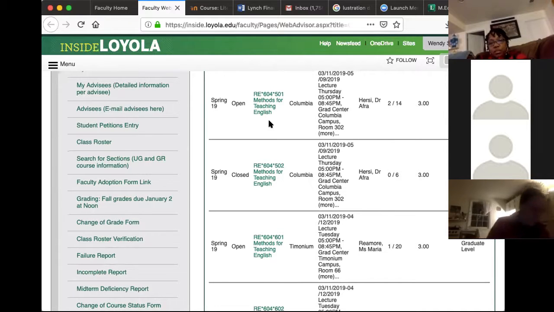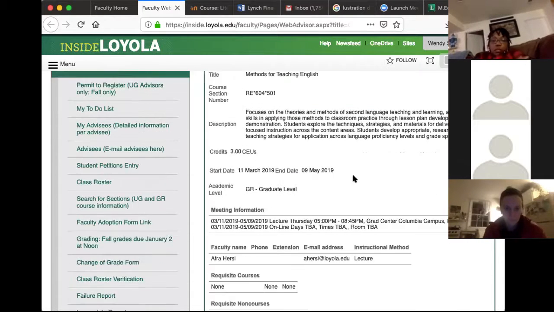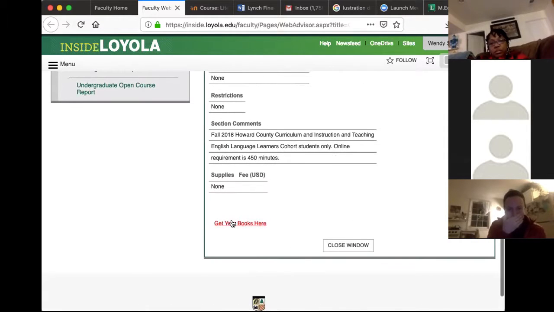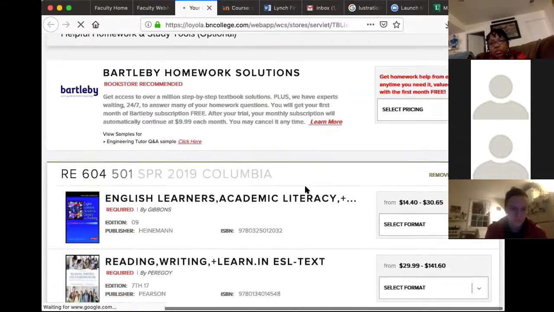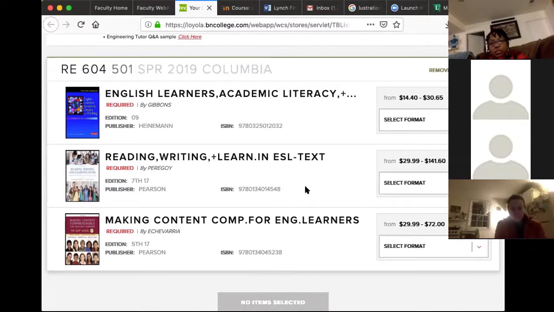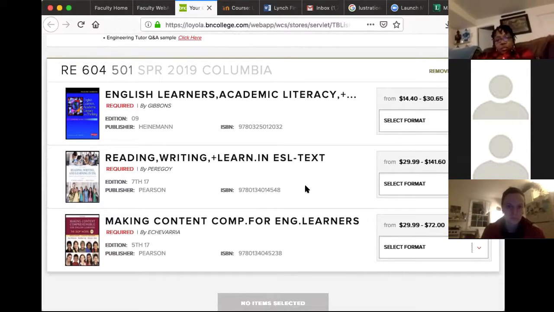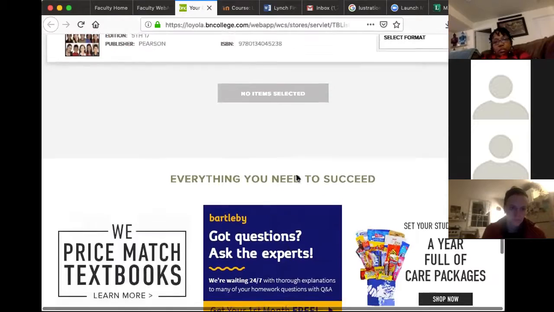But the other thing, if you click on this right here, you get details on that class. It gives the dates when they're meeting and the dates when they're meeting in person and when they're meeting online. And you can also look for the books that are needed. So these are the books that are needed for that class. And students also have information about this so that they can easily see what are the books that are required, and they can order them through the bookstore right here.